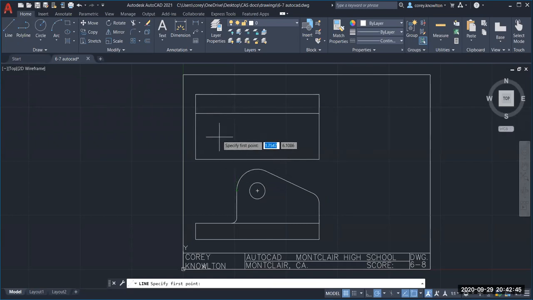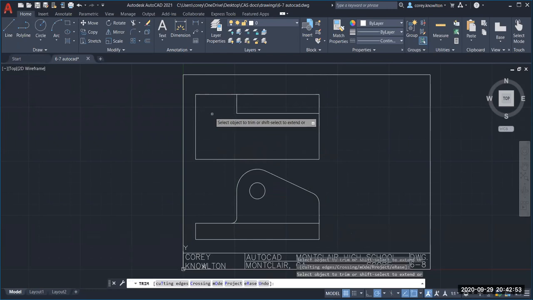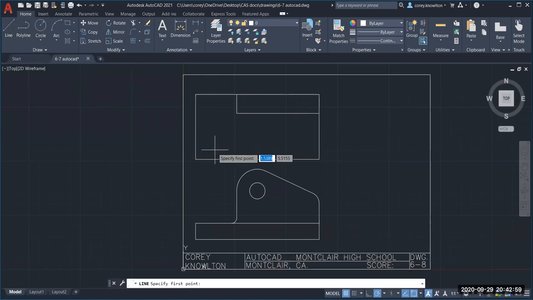I can trim this. And I know this hole goes through it, so let me get my line again. And those will be hidden lines, and we'll put the center line.